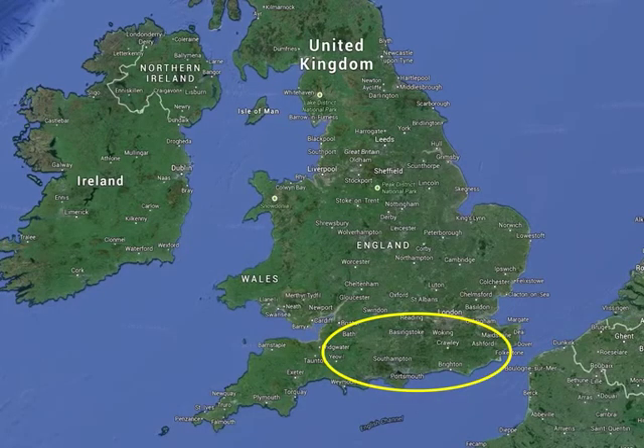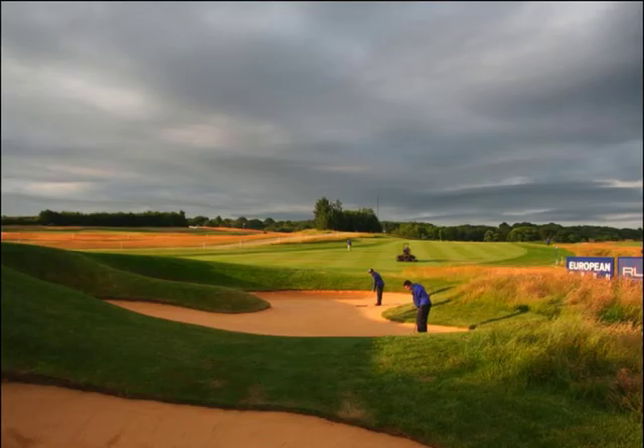Heathland refers to an area south and west of London, England, where the terrain is gently rolling. The vegetation is primarily heather, rhododendrons, Scotch firs, and pine trees. These plants and trees grow well on acid soils. Besides the acidic soil conditions, the soil profiles are primarily sandy, similar in many ways to links land. The soils are favorable for good drainage and the growth of fescue grasses, in stark contrast to some of the inland areas of Scotland and England, where golf courses had failed due to poor design and environmental conditions.